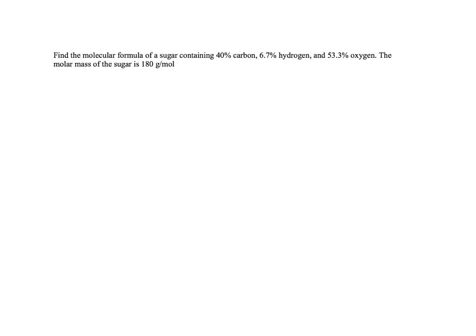In this problem, you were given percents. And maybe you remember what I said about percents to grams. The first thing you can do is just take away the percent sign and write grams. So 40% carbon is the same thing as 40 grams of carbon. And your first step in an empirical formula is going grams to moles.